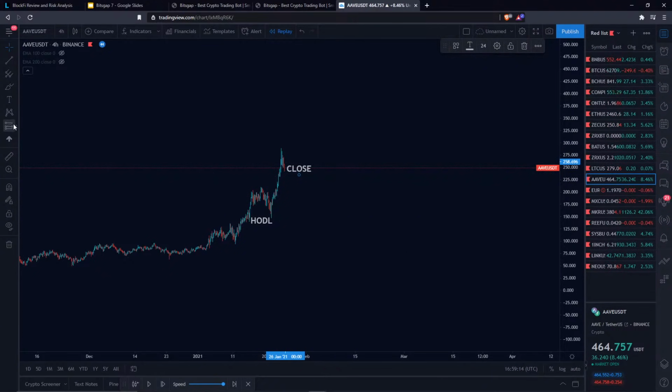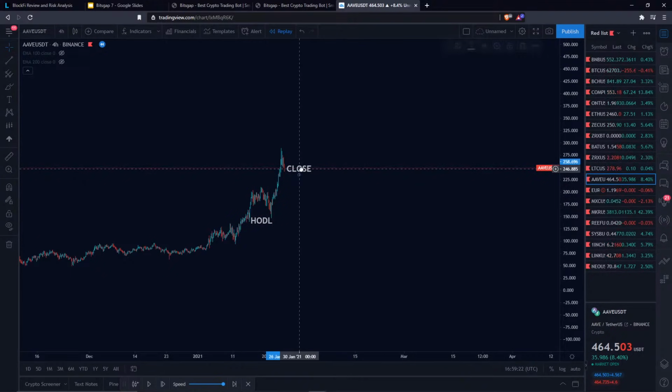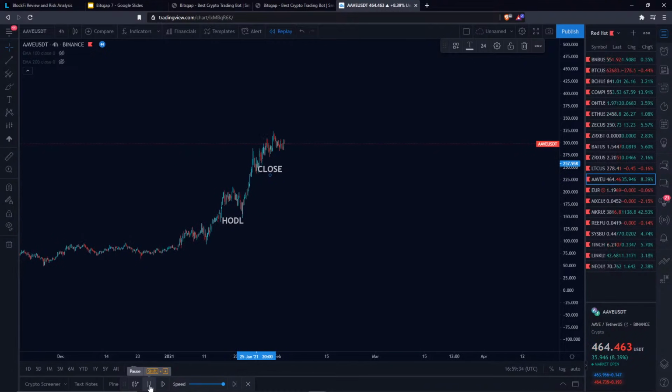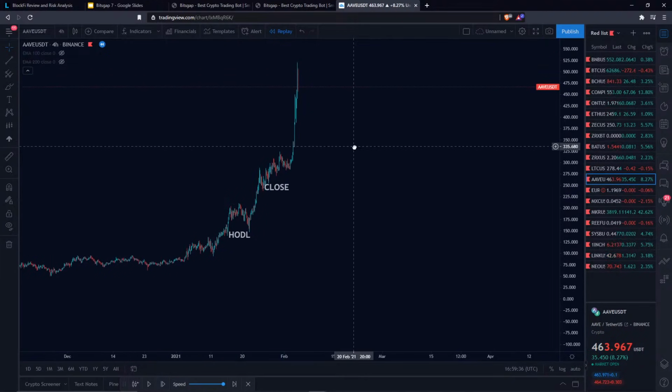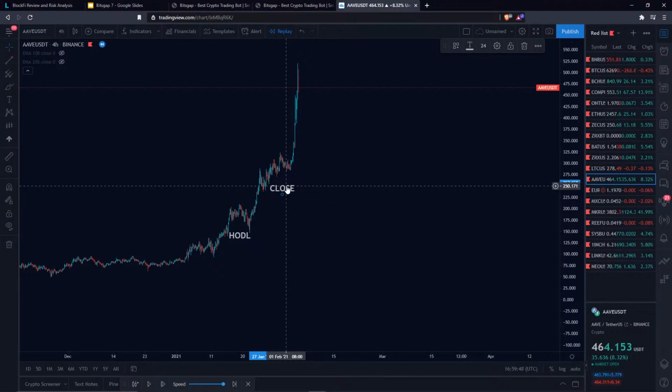Okay, so your return in this area would be, hold on, this one. Yeah, 72%, which is good. Okay, but the thing is, are you sure that this was the highest price? Because what you will see next is that the price goes even higher. And this is where you get a bit greedy, because you see that the price pumped heavily and you would make your 200% instead of 70%. And you remain kind of unsatisfied with the results that you made, even though the results were pretty decent.